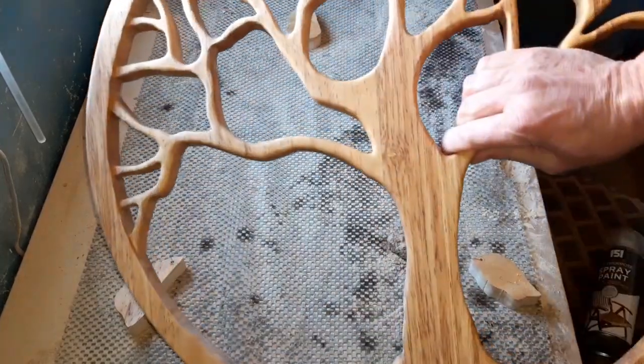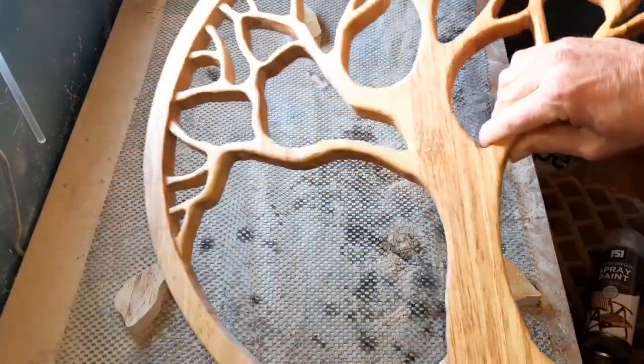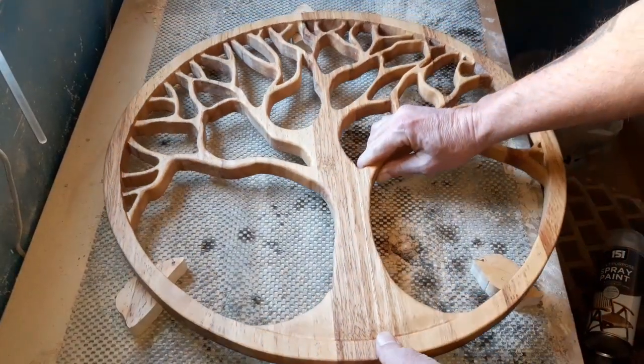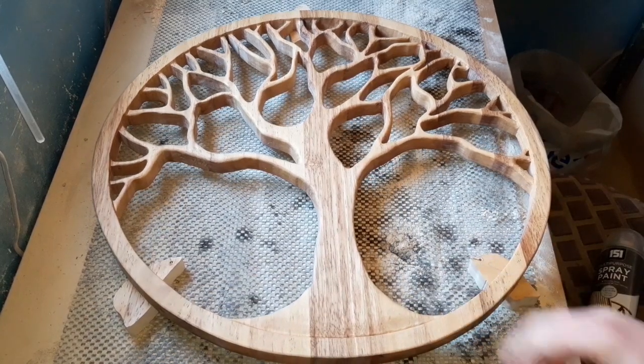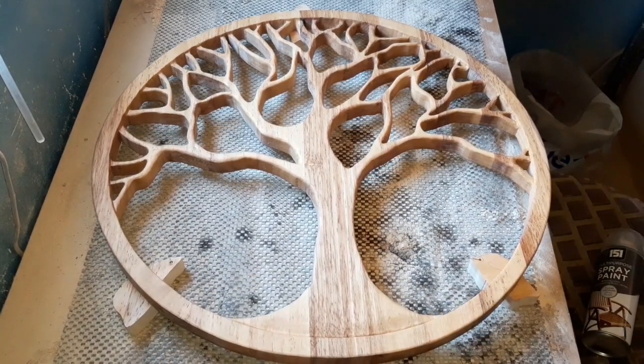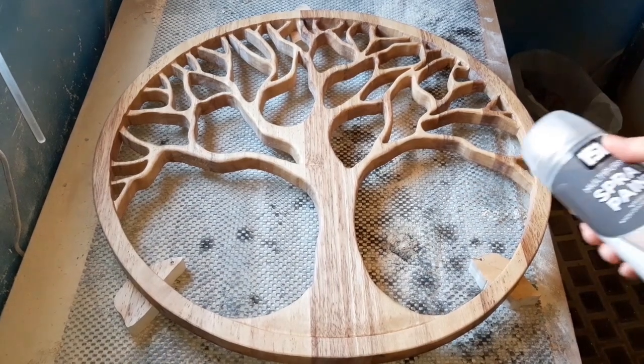And you could leave that like that. I'm not going to do anything else with this if needed. And that little thing will just hang up on the wall like so. But I'm going to spray me a bit of varnish on. You know that. I do like a little bit of a shine on. Not so much to protect it. This is an indoor piece, remember. So it doesn't really matter.